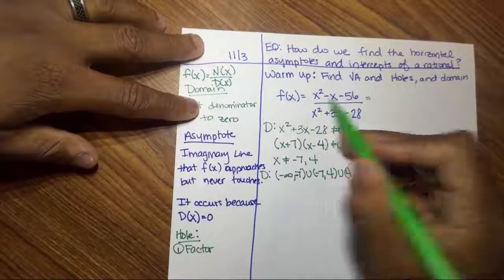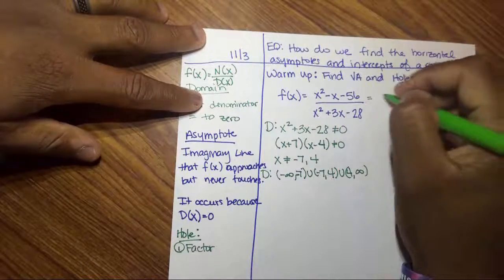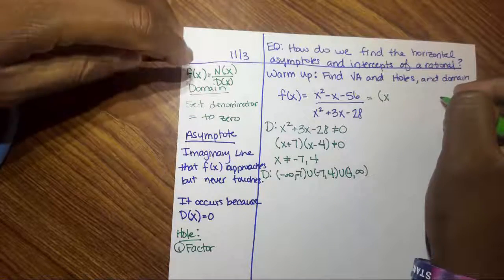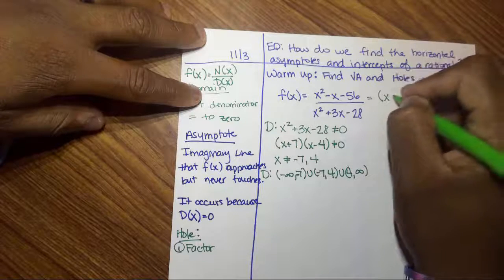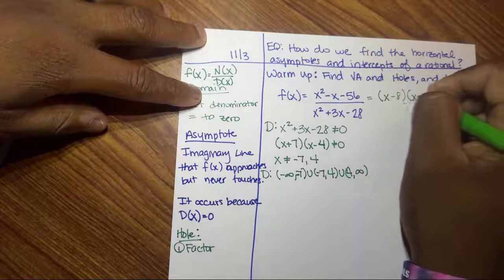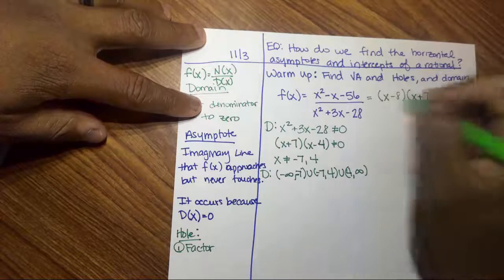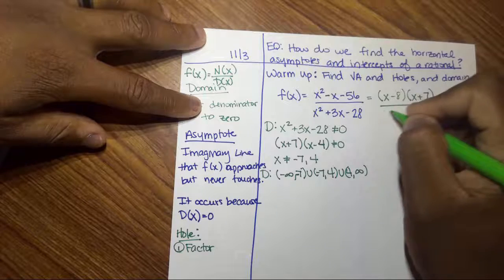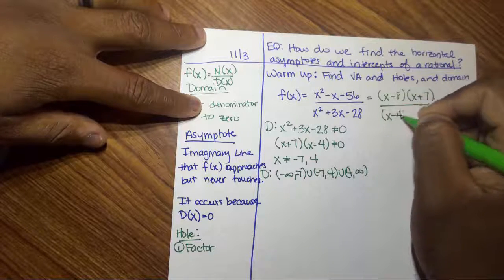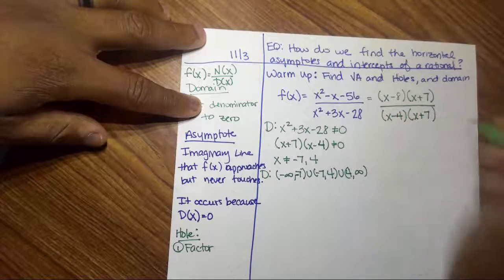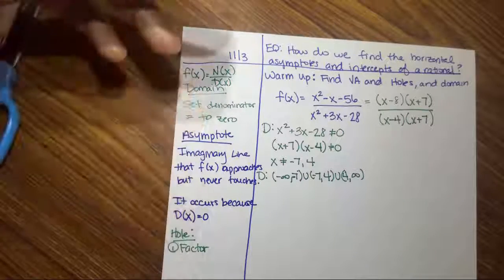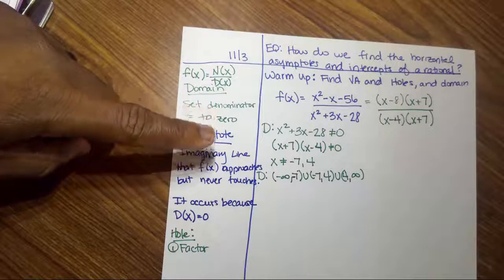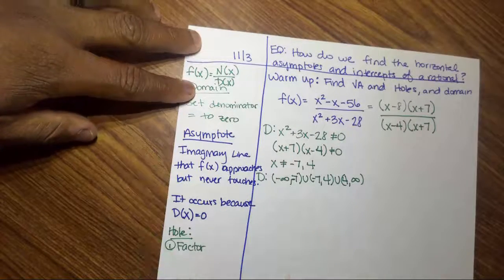So how do we factor x squared minus x minus 56? What are the factors of 56 that add to negative 1? Yeah, x minus 8 and x plus 7 at the top. The bottom is what? We've already factored that: x minus 4 and x plus 7. You've already told me that the values of negative 7 and 4 make the bottom 0, right? We looked at that through finding the domain.